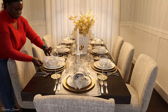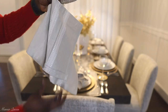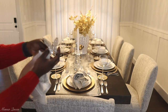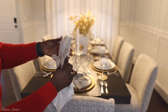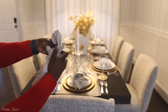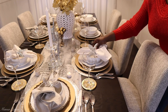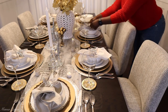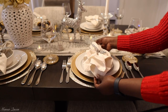Again, this is how I did it. So I just folded it in the middle like so. It's just in the middle like a square. And then I just run my napkin ring through it. That's it. And then I fluff it out to give it some shape. That is it. Super simple. Just fold the napkin in the middle. Pinch the bottom, the middle of it. And you just run it through your napkin ring. And that's it. You would form this beautiful arrangement. You do not need to sweat it. And I absolutely love it.